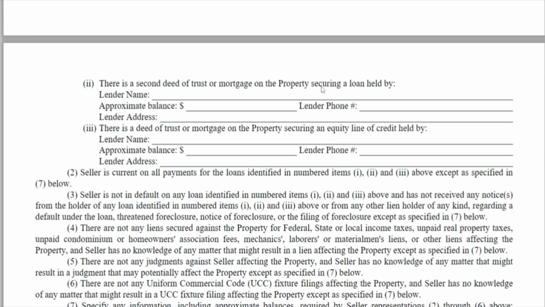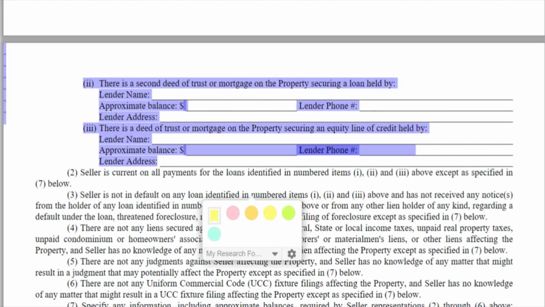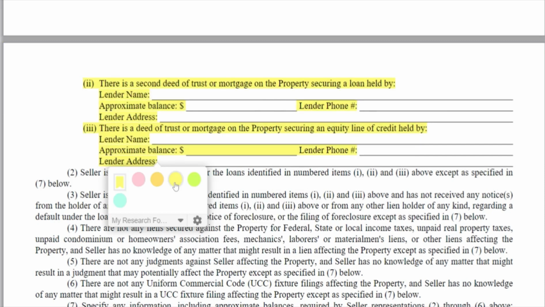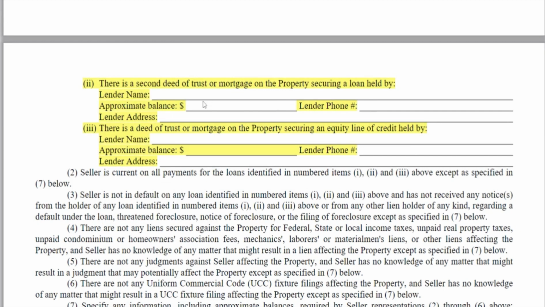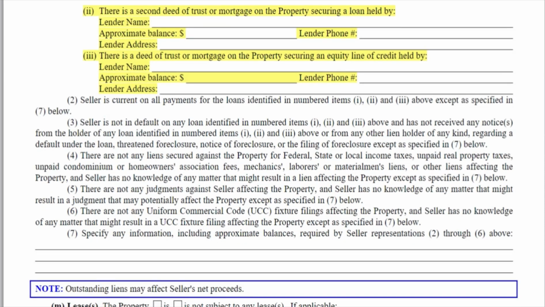So we're going to start off here on page 8, and this is just a continuation of if you have a second deed out, we would need that information and what is owed on that, and all the information that you have on your property. If you have any other deeds of trust, second deeds, liens, second mortgages, etc., this is what we would need in this section.